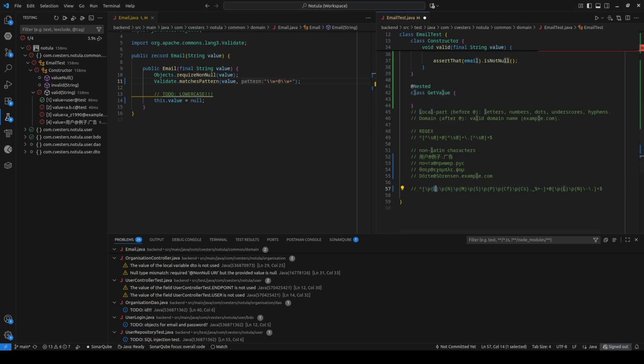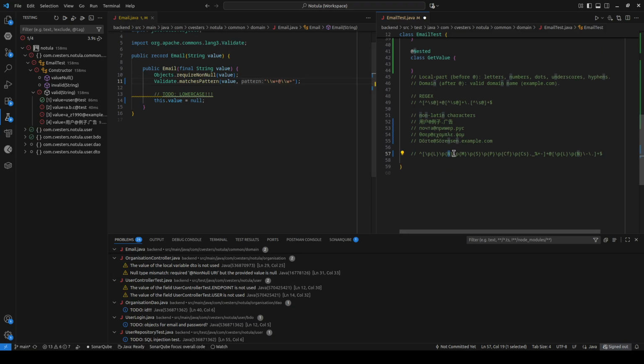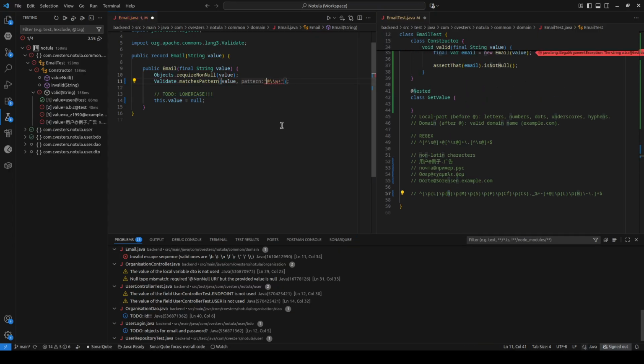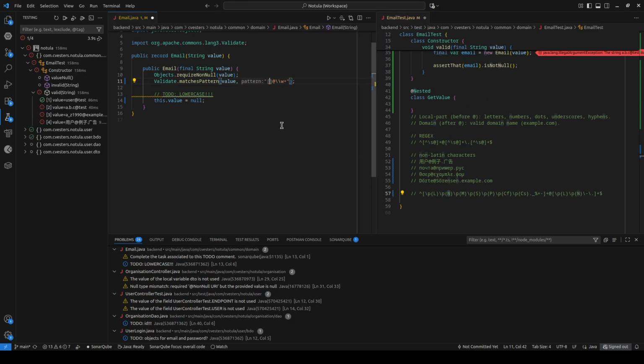So the L, maybe that means Latin. I don't know what they're supposed to say with it. The N. So anyway, I don't think this is actually a correct regex, and I don't want to have such a difficult regex. What I'm going to do is I just want to have non at least once.